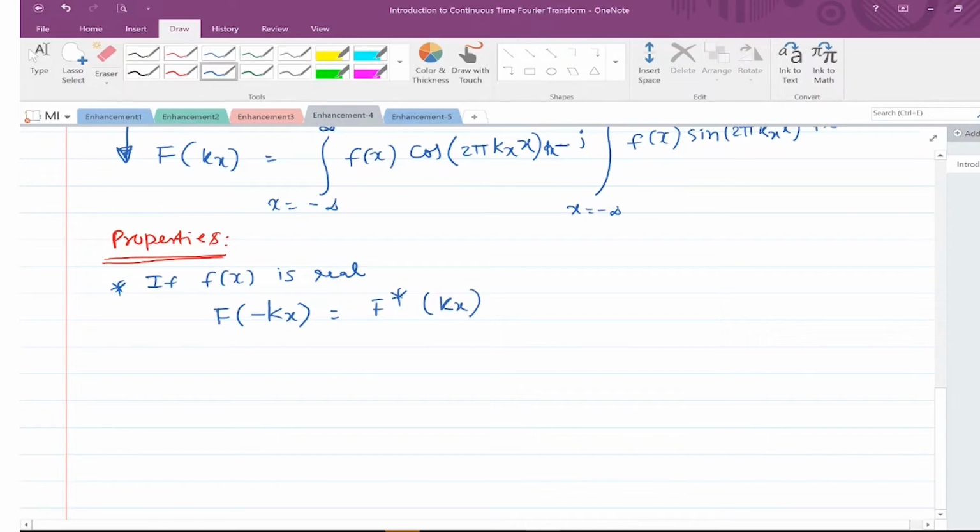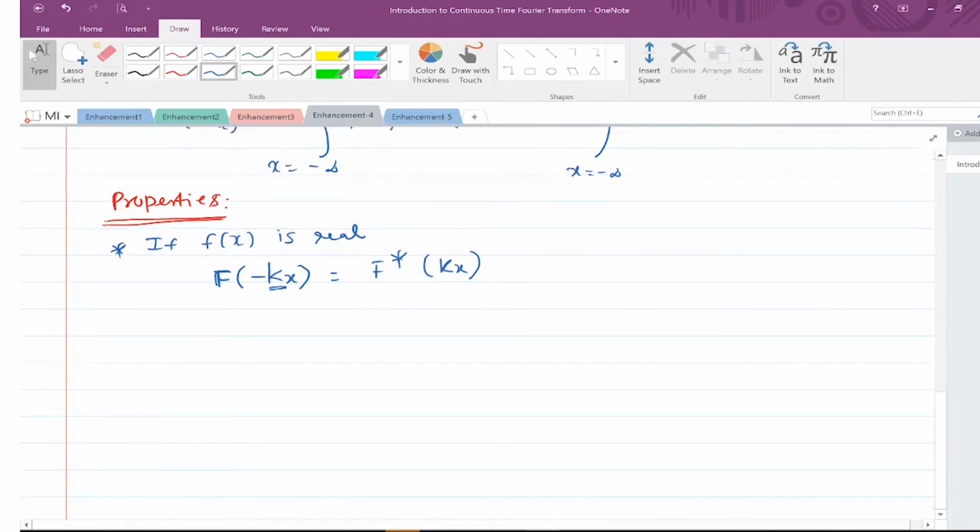That means if you look at the Fourier spectrum, the frequency spectrum of f of x, if you want its value at a negative frequency kx, you take the value at the positive frequency and take its complex conjugate, and then both of them will be equal. So this complex conjugate property holds when your f of x is real. Hope you also remember what this property is referred to as. We discussed it in the DSP course already. This property is referred to as Hermitian symmetry, right?